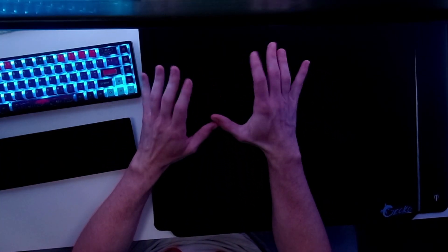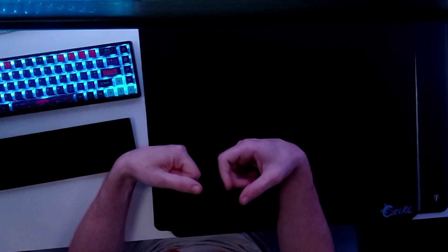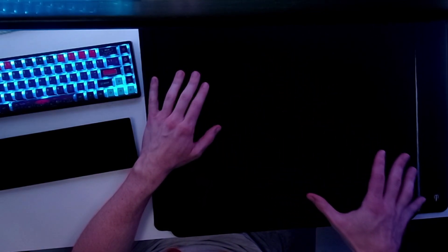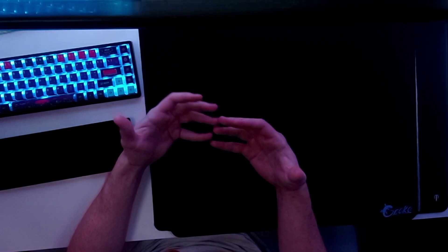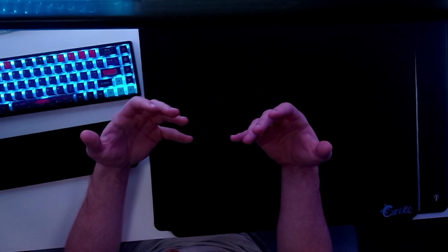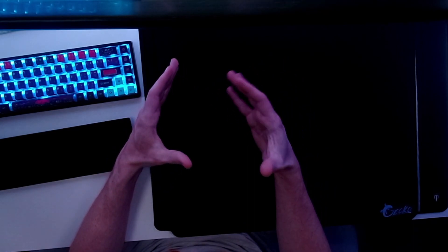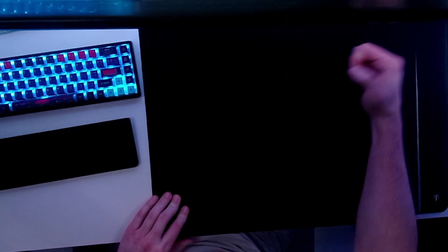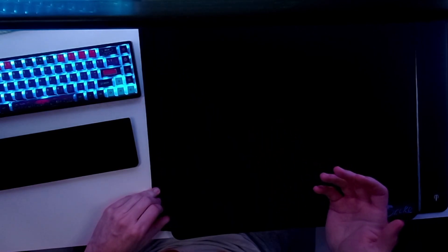Starting with the Irinear Gecko, there was a video when they initially released this where they literally stuck this mouse pad on a car and started pulling it forward as they walked backwards. Obviously, this is incredibly sticky, but there's one thing that's been really interesting to me. If you've seen any mouse pads with a very sticky base, it's typically an AlphaCell — like with the Pulsar ES2 or the Curse of Ninja, or the Dornfinger Firestarter that I just reviewed. With those, whenever I stuck them to my desk, I literally had to rip them off. But the Gecko, whenever it's on your desk, you can literally peel it off like nothing.